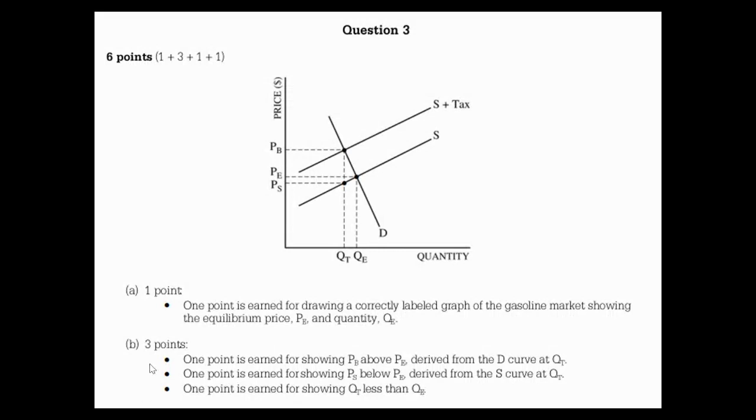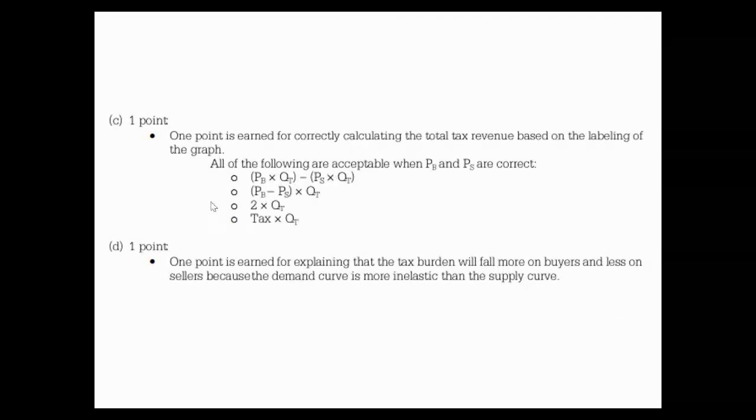So, what should have happened is you should have drawn a demand curve relatively inelastic, a supply curve relatively elastic, and we show the taxes here. And you were supposed to label each thing here, the equilibrium here and here. So these are what you should have drawn for your points. And then the next page is the last part, C and D, what you should have put here for C and D. All right, so your answers are here and in your notes, so try those out.